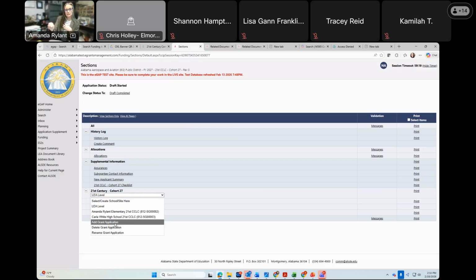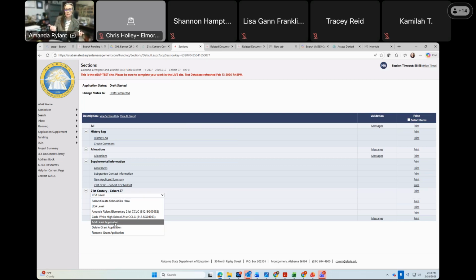But each of these sites, if they score high enough, will be granted money on its own.